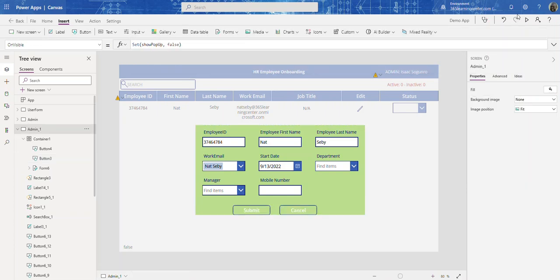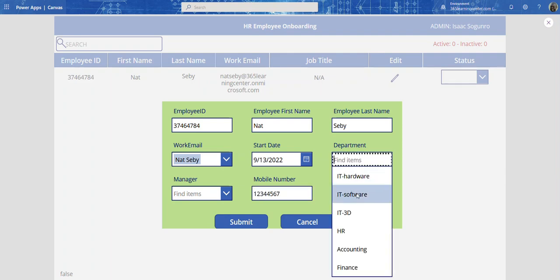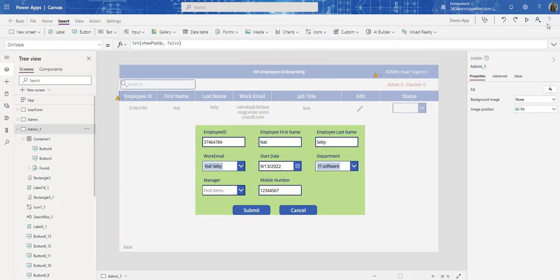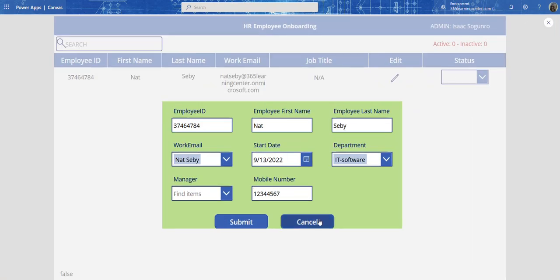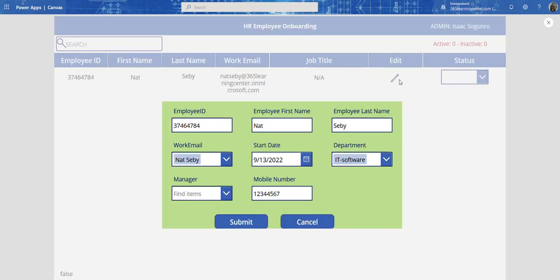Okay. So if I come in here and I say, you know, 1, 2, 3, 4, 5, 6, 7, 8. Do that, and then I just say submit. Okay. And let me cancel that. So it's still there, so it did submit.